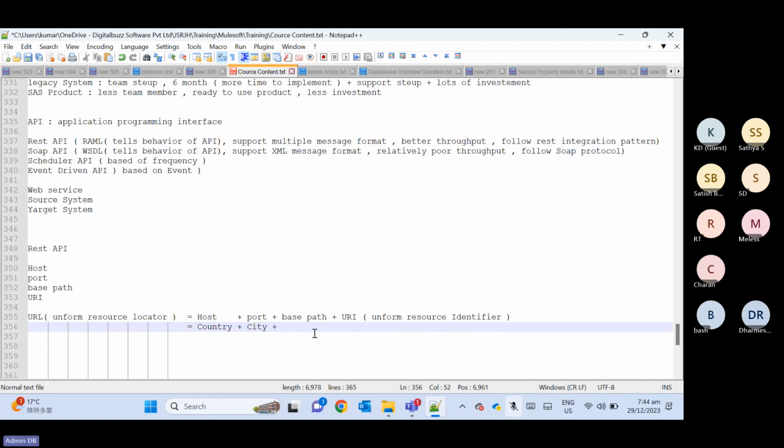Then base path: within that city there will be many street numbers or many societies. So base path means we are taking society. And within that society there will be many houses, meaning which particular house. So that will be the house number.